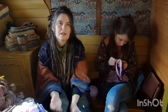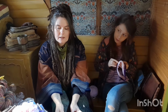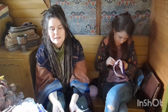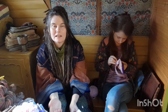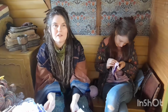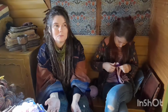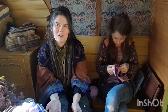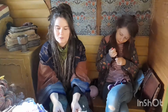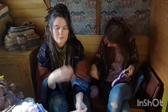And the type of jobs that I have kind of juggles as well. So I do teaching, either in person or online, and groups online, and then I do my actual making of products. And then I've got all the photography to do, and the listings in the online shop, and then there's wrapping parcels and that side of it, and all the other little bits and bobs that have to be done, and managing home, because it's our home, it's a school, it's a workplace, a workshop, it's everything. So we also have to manage putting things away, tidying up, trying to keep things as organised as possible. Yeah, so that's the kind of things that we have to fit into a day and keep working around.